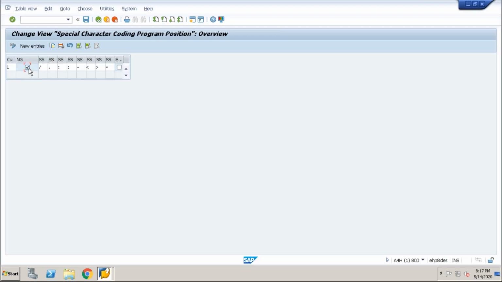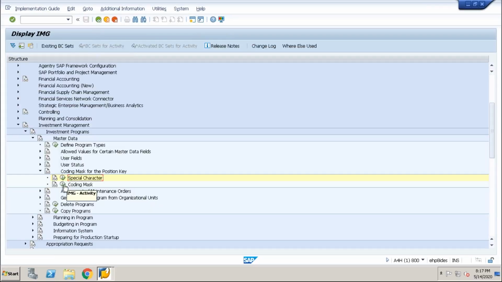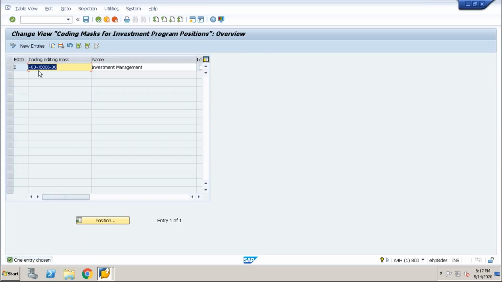Better not to use this. It is a very rare case where you just want to go with your proposed code. I'll show you here. When you are going here in coding mask 00, for example, the system will give you 01, then 02, then 03, and then 04.